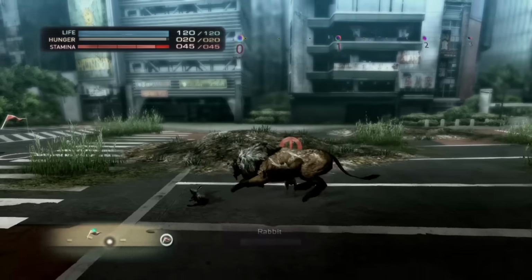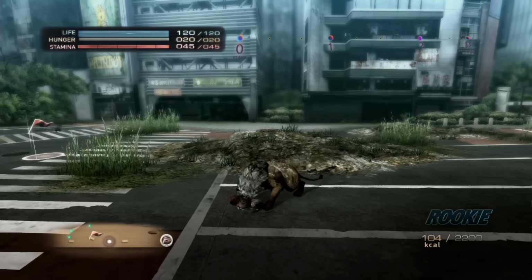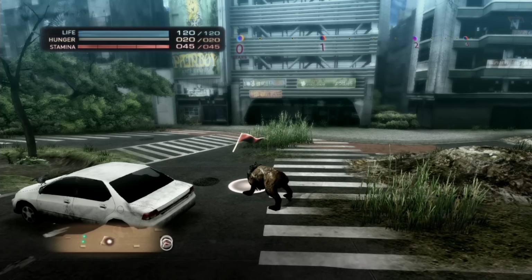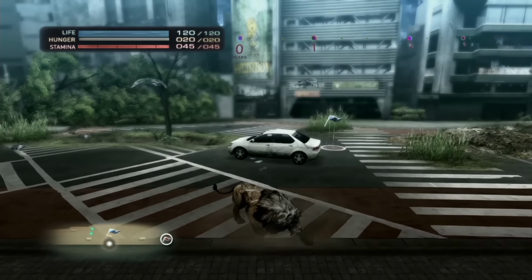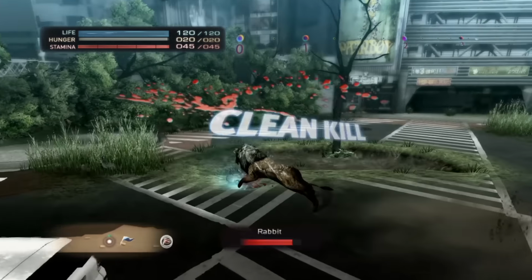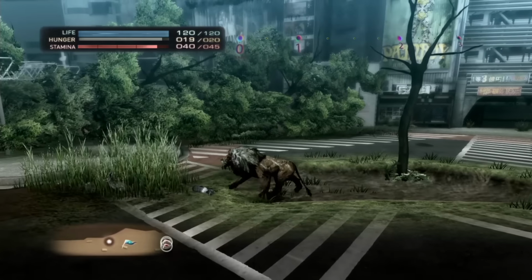Kill, come on, square, square, square. I wanted to try and see if I could get an extra hit on him. That's fine. All right, get 100 kcals per. It's going to take us a lot of kcals to be able to even get up to veteran status. I'm trying to kill those things. All right, you're done. It's fine, it's fine. Eat.